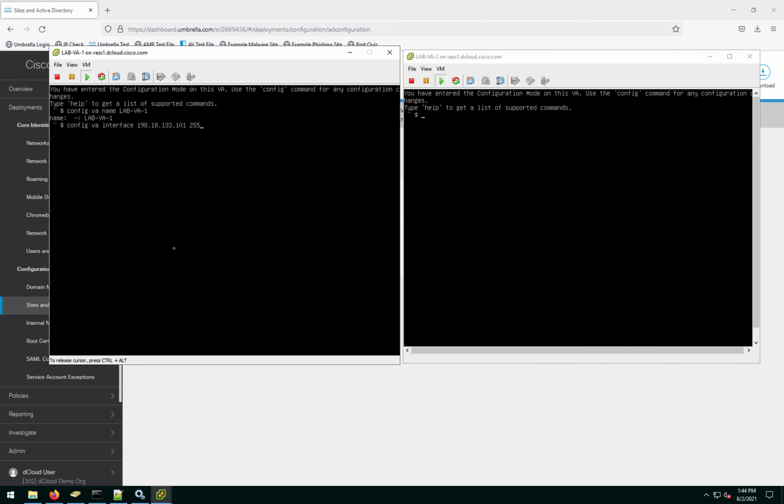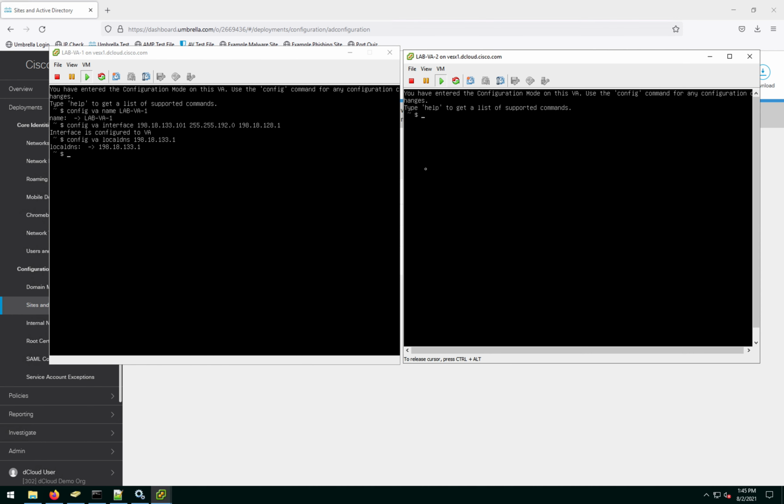And the mask is 255.255.192.0, I guess. Yep. And the default gateway is 198.18.128.1. Okay. Let's also put in the local DNS server, which is config va local dns, and it is 198.18.133.1. That's the local DNS. Okay. So that's the configuration which has to go through.